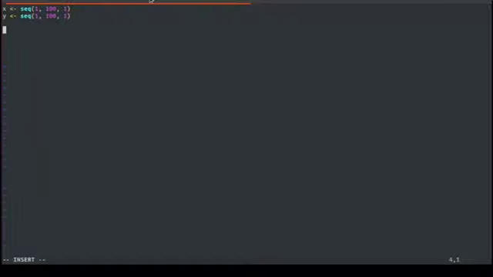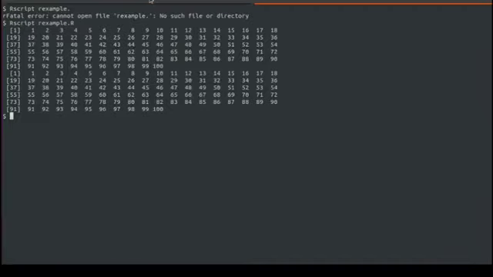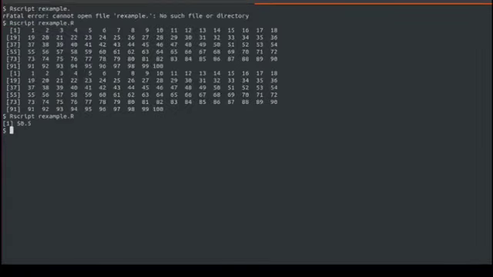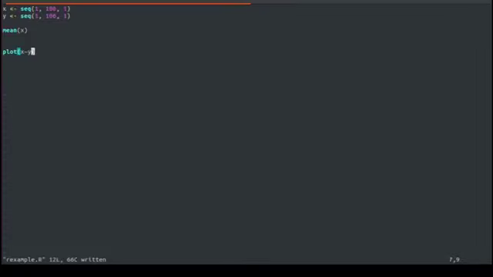So I'm going to ask for the mean here, the average of X, for example. Do the same thing. I'm going to go to another window and run my script. There it is. Here is the average of the values. One of the problems with R from the command line is that you might want to do a plot. So for example, a plot of X and Y, an XY plot. If you call the plot directly from the script, you see that nothing happens.